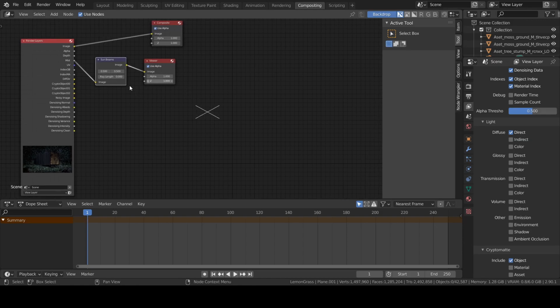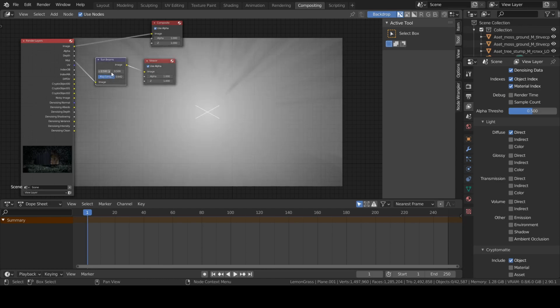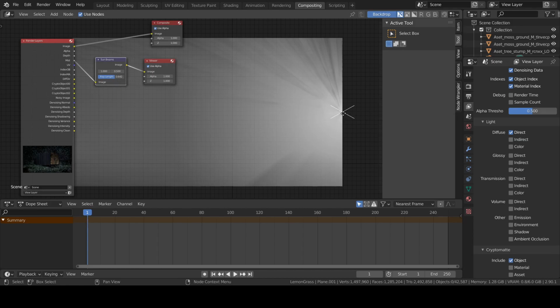We wouldn't see anything yet because we need to add ray length. So let's add something here. And now, as you can see, we have some numbers here, 0.5 and 0.5. That means our sunbeams, the sun is coming from here. It's in the center, 0.5 from X and 0.5 from Y. So if I change this to 1, you will see this is now on the right side. If I make this Y also 1, my source will be on this corner.